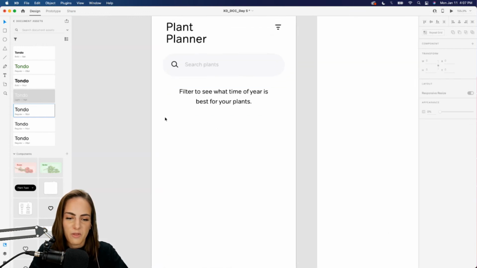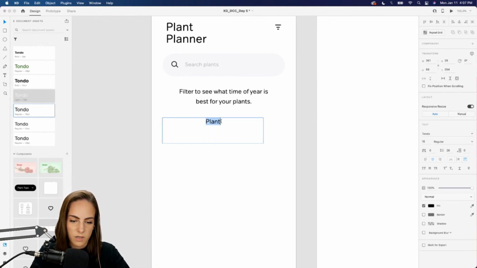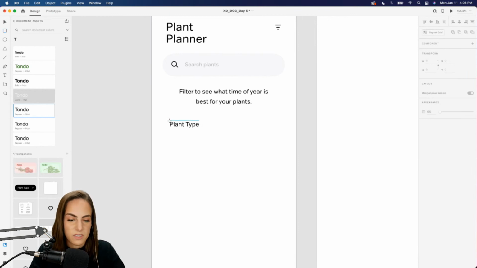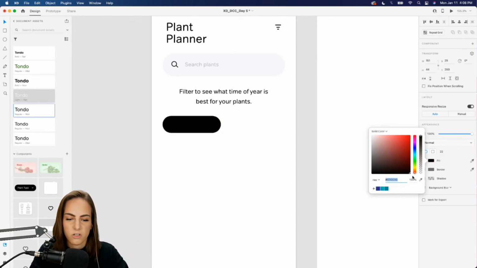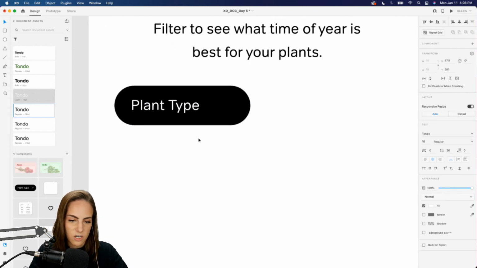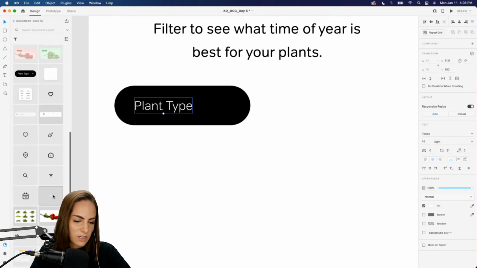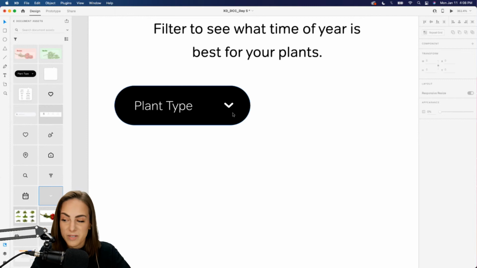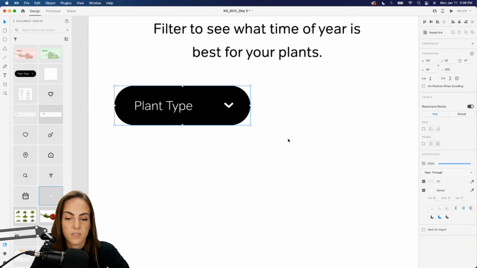Okay, so right below that, here we can start adding those drop downs. Let's add the one on the left first. That was plant type, so browsing by the plant type. Let's just put that right over here. And then I'm going to put this in a little sort of button, drop down button, so users know, hey, this is clickable. It really draws your attention and everything. And the text I need to change to white. The font I'm using today is Tondo. I don't use this one a lot actually, but I was using Poppins a lot, so I thought I need to mix it up a little. Okay, so then we got a little drop down arrow, of course. And let's go ahead and group all of those, so then we can make something a component.